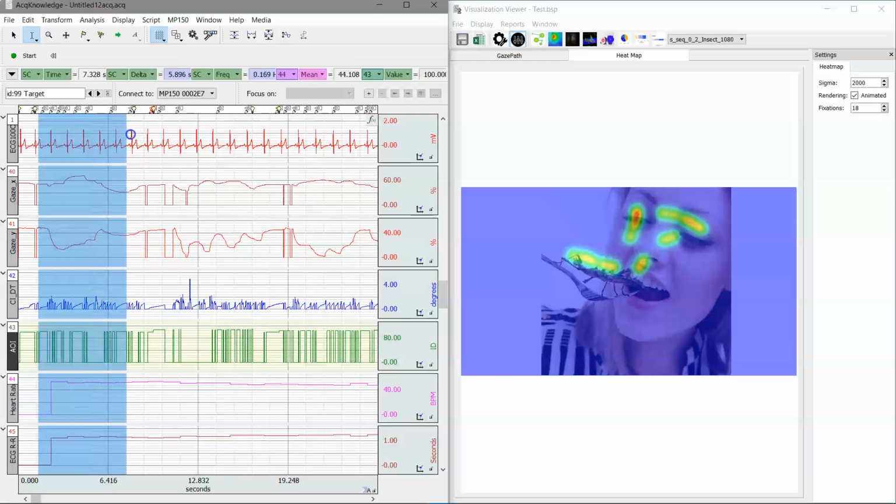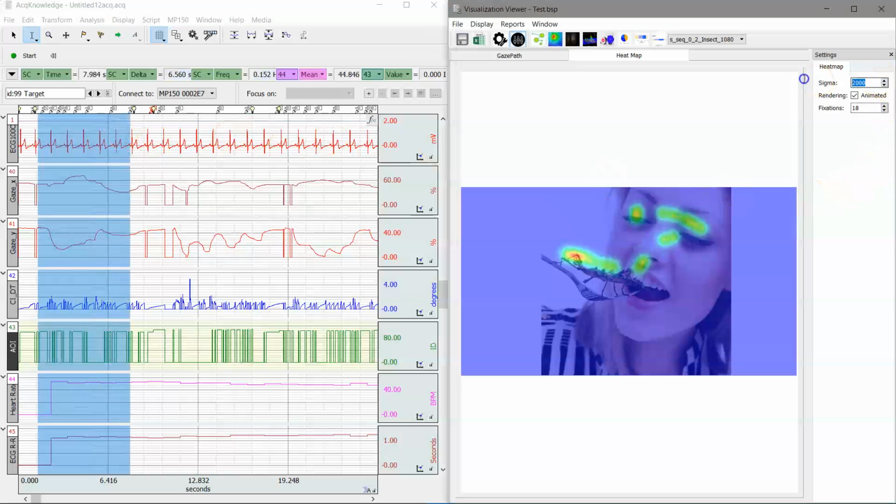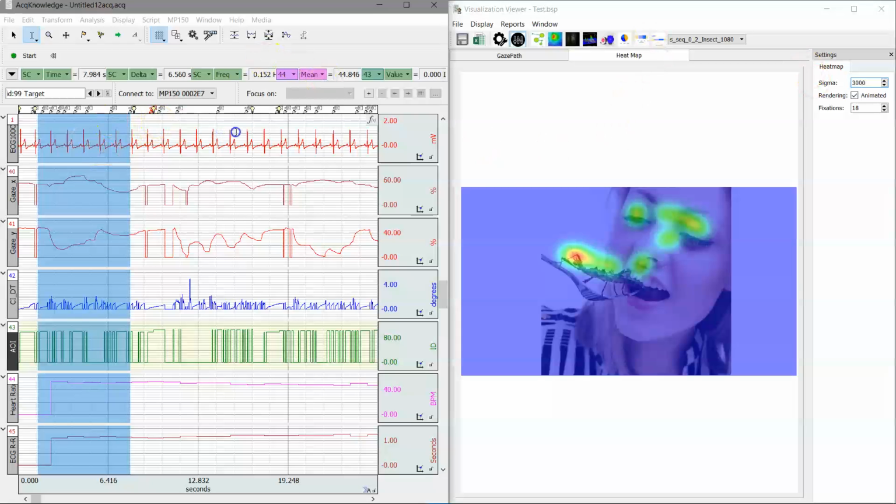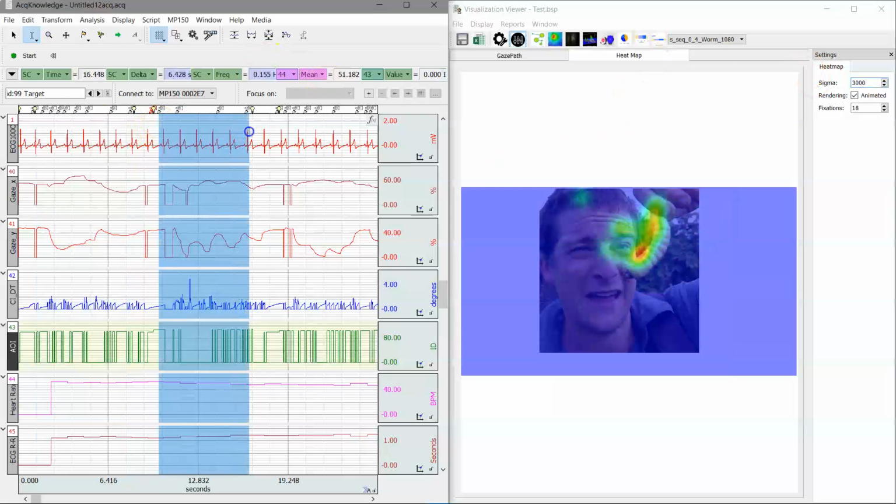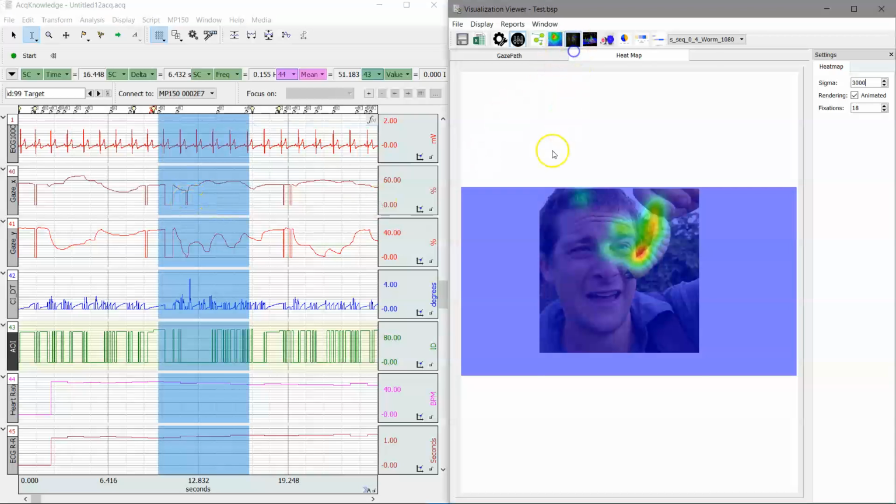As you move across, you can see that heat map grow, and then you can adjust the number of fixations, you can adjust the intensity, so maybe you want to lower the intensity down a little bit, or maybe you want it to be much hotter than that. And the same for any of the images. So you certainly get a strong indication of where the person was looking with that.